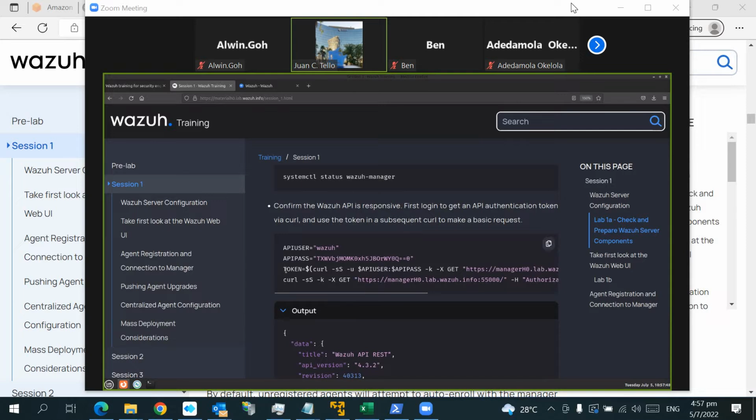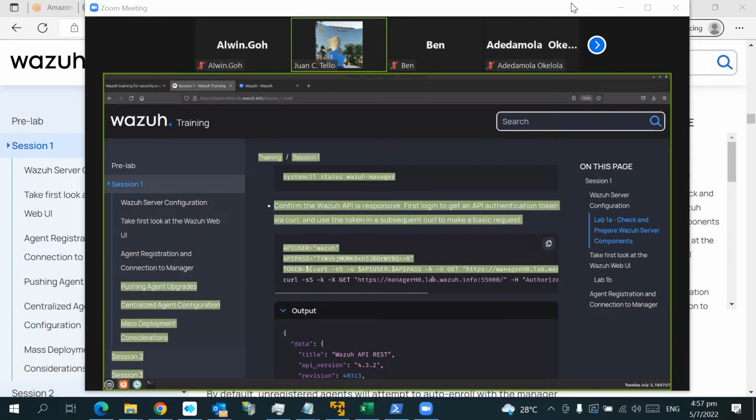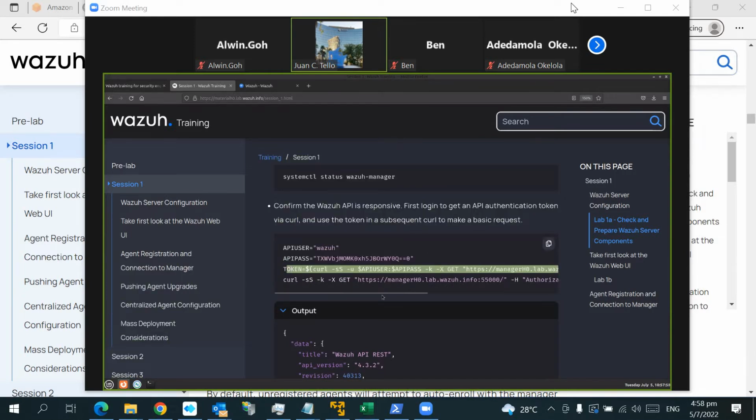So what we do is here we created a couple of variables so it's easier to manage, but then we request a token to this particular endpoint so that we can do the rest of the communications. And then we use that token for anything that we want to do.